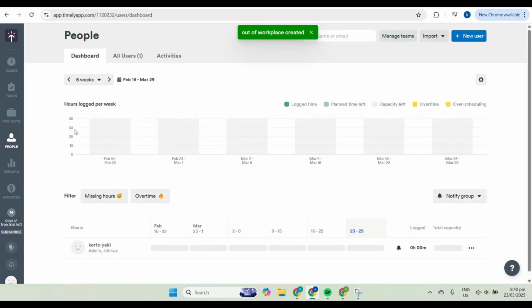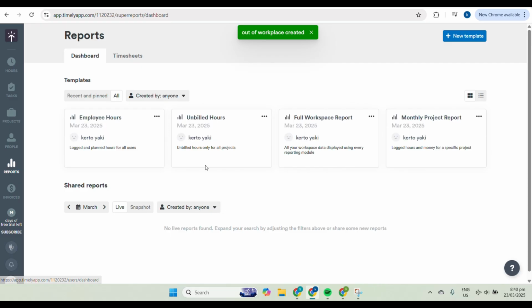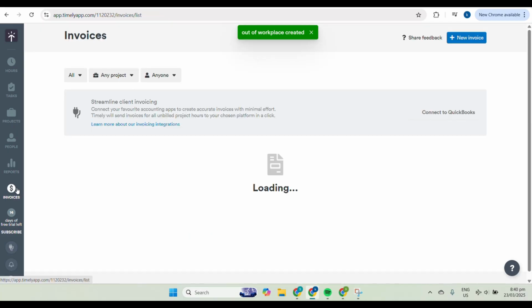So on integrations and settings, this website, Timely, integrates with tools like Asana, Trello, and Zapier. To set up integrations, you just need to head over to the settings, and there you can see the integrations, and of course you need to choose your preferred tools and connect them.